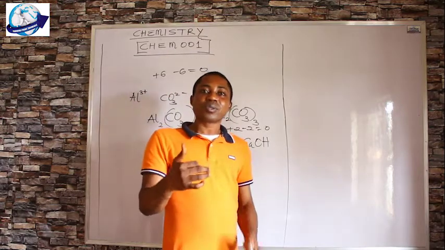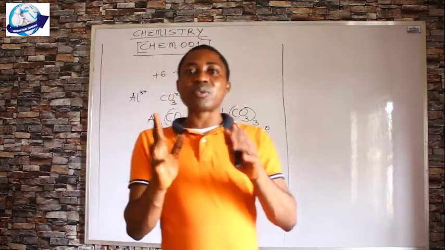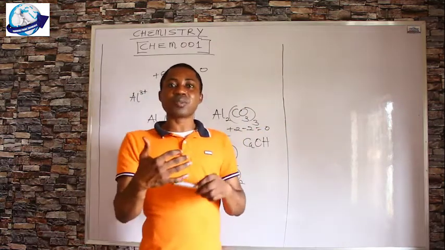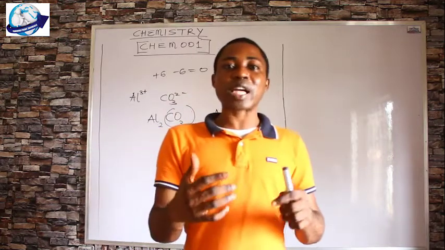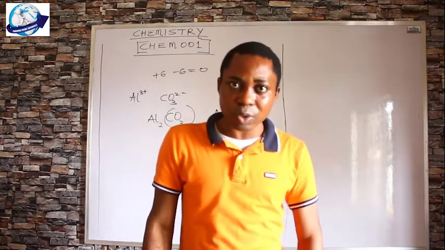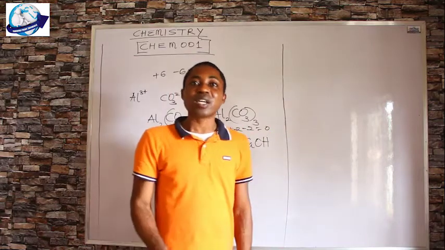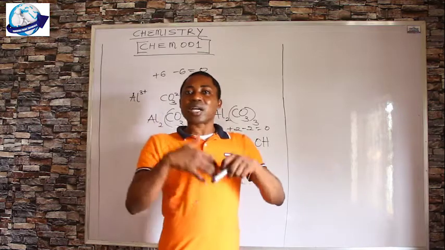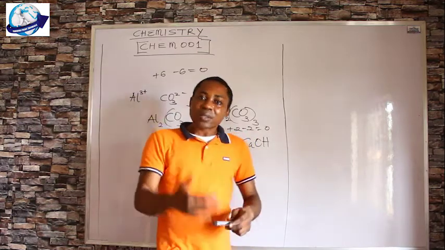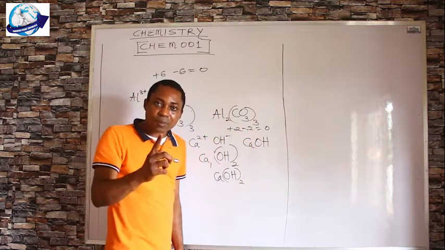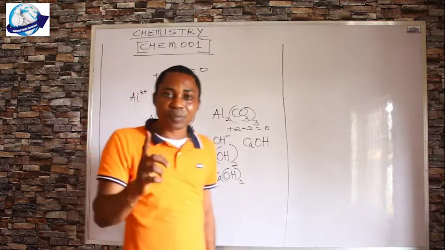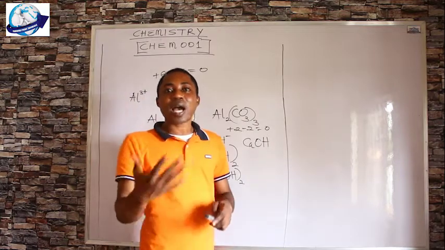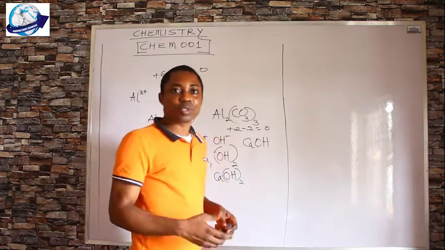Now, when you come to this aspect, the next thing we'll discuss is balancing of redox reactions. We want to give you some things you must know when you consider the balancing of redox reactions. Before you talk about the balancing, understand that it is always done in a medium. It is always occurring in a medium. That is, it can either be in an acidic medium or in an alkaline or neutral medium.